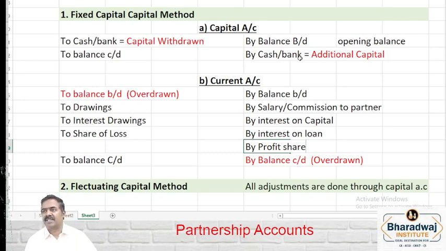What is the capital invested? 1 crore. What is the loss? 110 lakhs. More than the capital, 10 lakhs extra loss. Now you have to pay the liabilities. Who should bring money for paying liabilities? All the partners should bring in money and pay the liability. Let's assume two partners became insolvent.